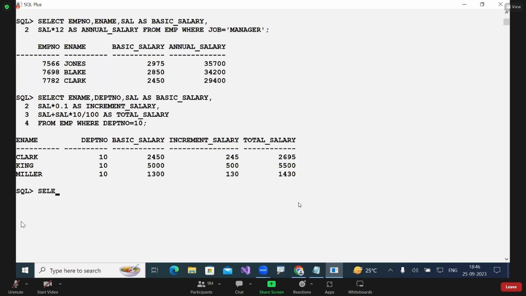Come on. Select employee name, salary as basic_salary. The underscore is just for my convenience. If I give a space, it shows an error. That's why don't give spaces.